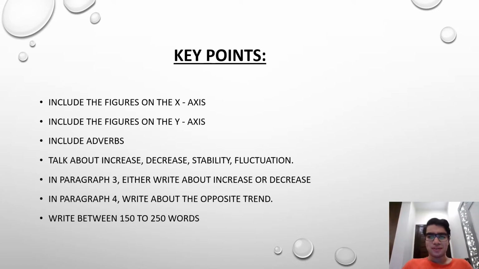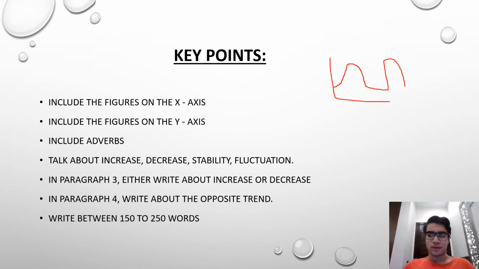Now if something is stable, you need to also say that. So stability basically means that it's neither increasing neither decreasing, okay? So it's like constant. So you need to say that as well. If something is fluctuating, you need to say that as well. So fluctuation basically means that it's increasing and then it's decreasing. After a time period, then increases again and then it decreases and then it's stable. Or like there's no like a trend, okay? It keeps decreasing and increasing. So for example, this increases and then decreases and then it's constant and then increases again and then decreases.